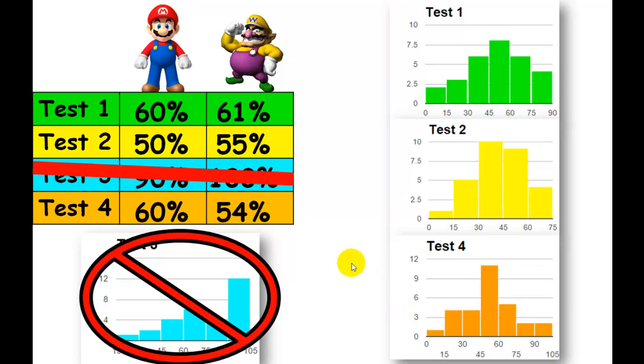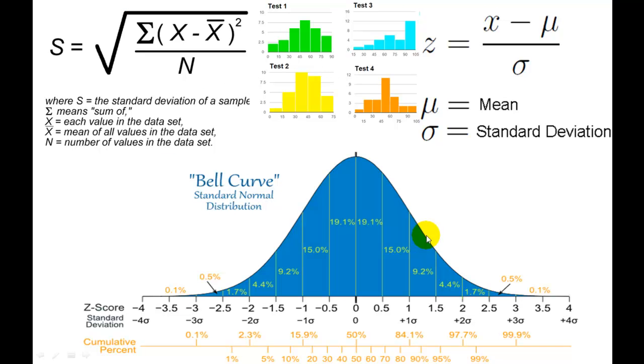So how can we use statistics to help us describe how well they've done? This is just looking at it visually. Now let's look at some maths. Okay, so this is the bell curve, right? Which is the curve of normal distribution. So you find this coming up in loads of different things, in populations, people's heights, running ability or running speed, for instance. If you get the entire population and you test them, you'll find there's an average, and then people will deviate from the average by a certain amount, depending on how good or how bad they are compared to the average. Right, so there's a couple of words we use to describe these things.